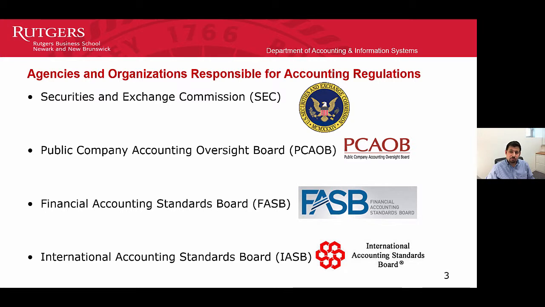Now, the SEC relies on the FASB, or the Financial Accounting Standards Board, which is a private body consisting of market participants that sets the standards for disclosures, later on to be mandated by the SEC. So the SEC basically relies on the FASB to formulate those standards, and then it mandates them. The PCAOB was created by SOX to oversee audits. That's the Public Company Accounting Oversight Board.